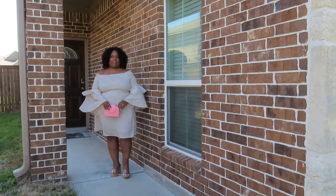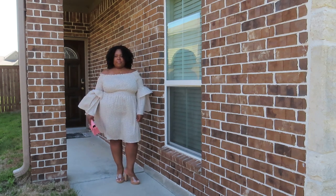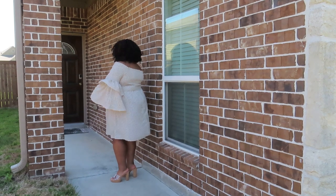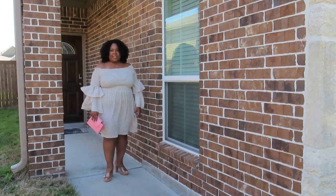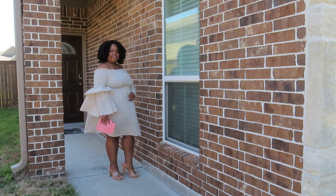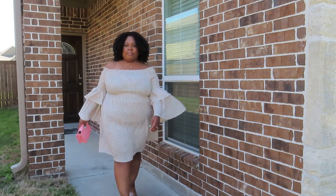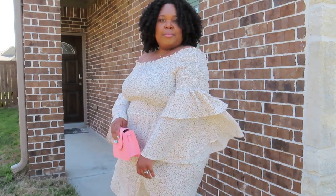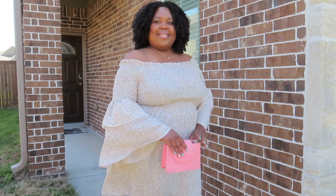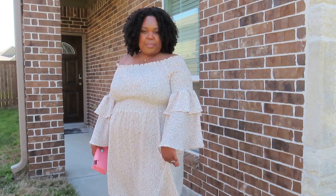We are down to the last outfit — I'm going to call it the elegant boho chic, because that's what it is: boho, elegant, and chic. I absolutely love this. This beautiful off-the-shoulder dress is also from Shein and it just compliments my body so well. Look at the beautiful sleeves — they kind of feather out. It's so hippie but so elegant at the same time. I'm just going to be quiet and let you enjoy the dress.